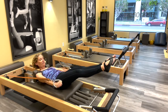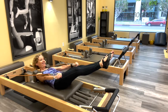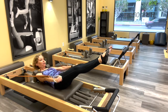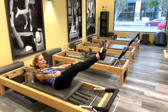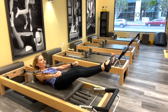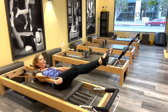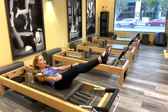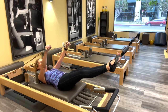Inhale. Exhale, inhale, exhale, inhale, keep pumping, exhale, inhale, exhale, reach, inhale, exhale, halfway there, inhale, play with those legs, inhale, exhale, we got three more. Inhale. Exhale. Two more. Inhale. Exhale. One more, keep punching. Exhale, hold, and all the way down.